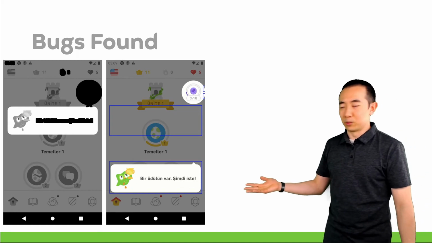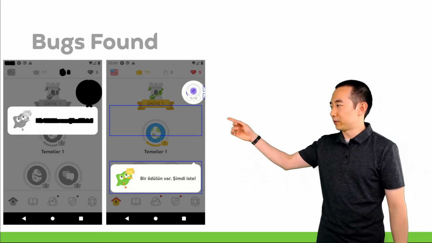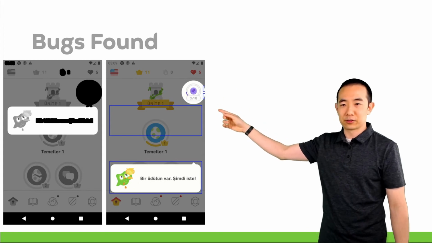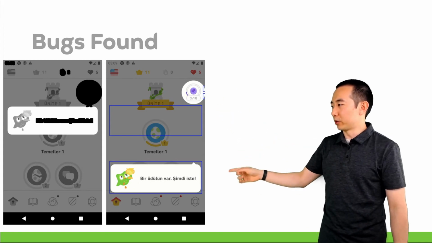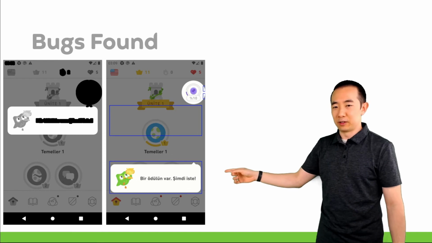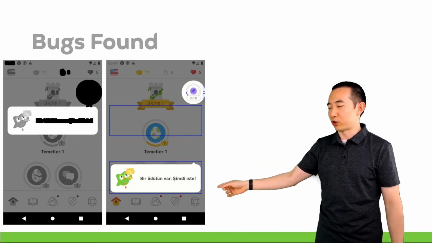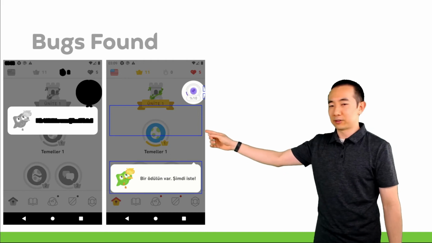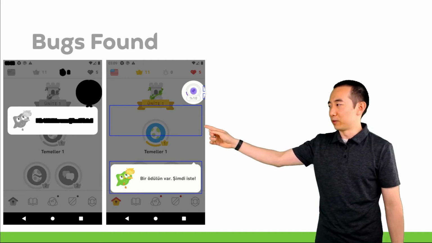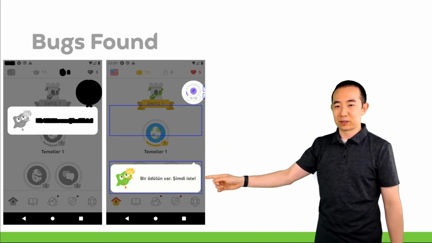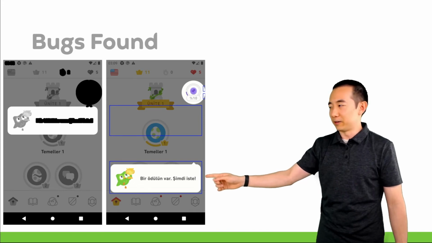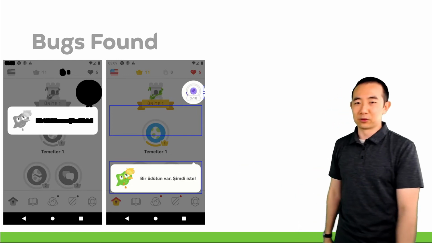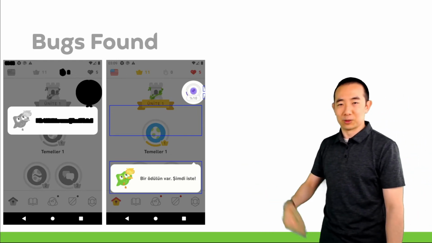Here's a case of a bug where there was a call out in the left image for this badge on the screen, and then in the current image in color on the right, the call out has somehow dropped down to the bottom and is really far away from the thing that it's calling out. So there's a blue box here to indicate that this is where the call out used to be, and then there's another box here that the diff tool has indicated for where there is something that's changed. And of course, when a person looks at this, they can identify that, yes, this is a bug and we should fix that.